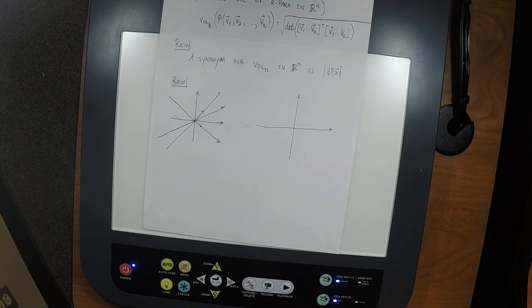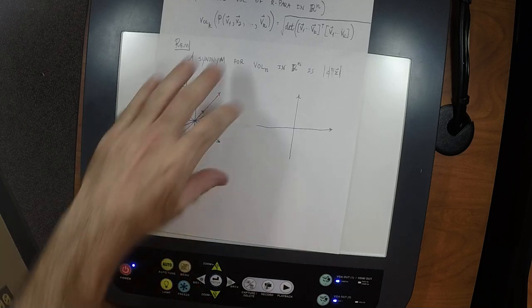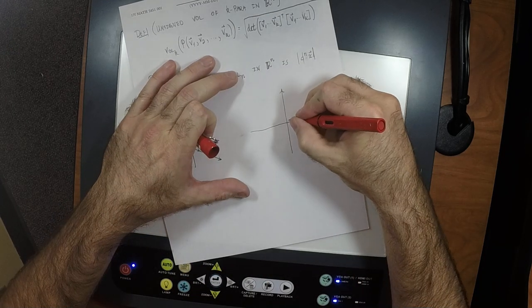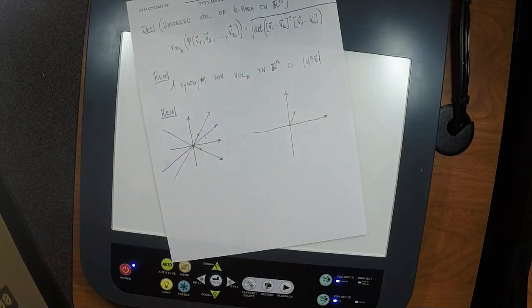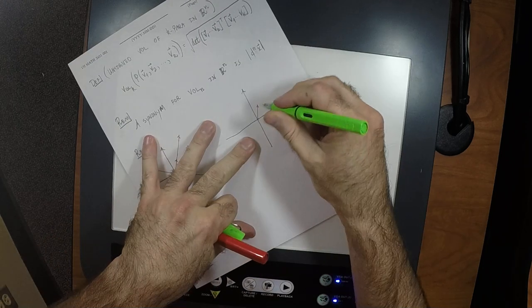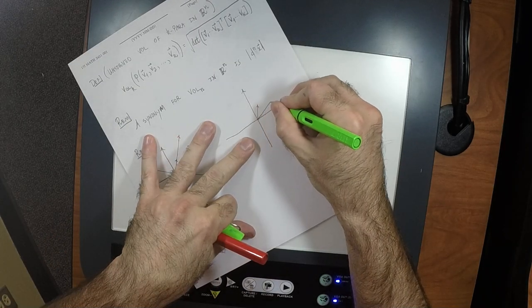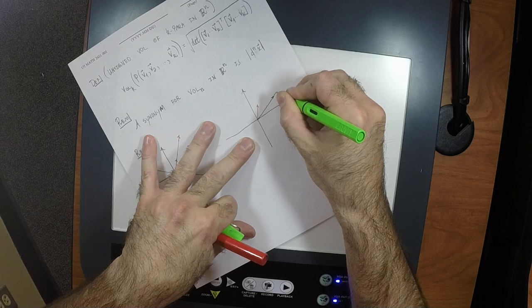I heard someone saying something. They look kind of like parallelograms, but not really parallelograms. I don't want to be confusing. It's not the edges and it's not the interior. Rather, it's all the corners. All the corners of a parallelogram. So what I mean to say is, suppose that we have any old vector, a red vector, and some other vector that we'll call the green vector. Let's make it taller.